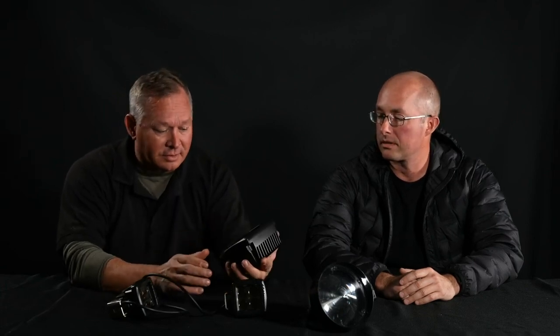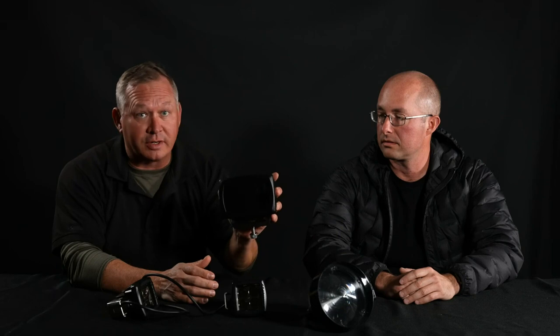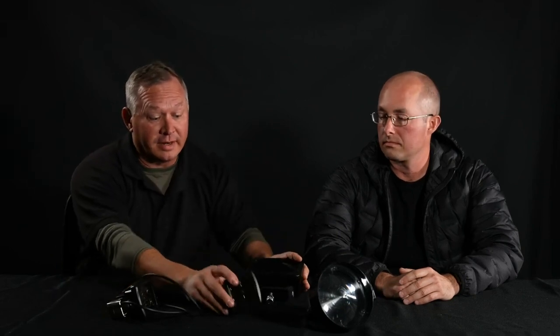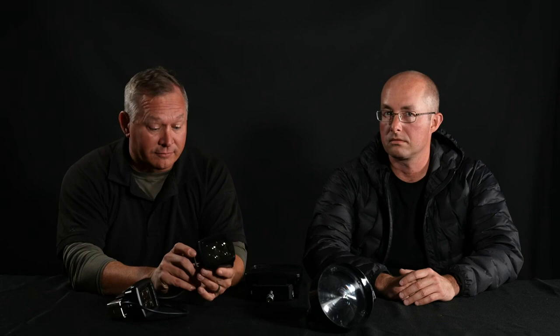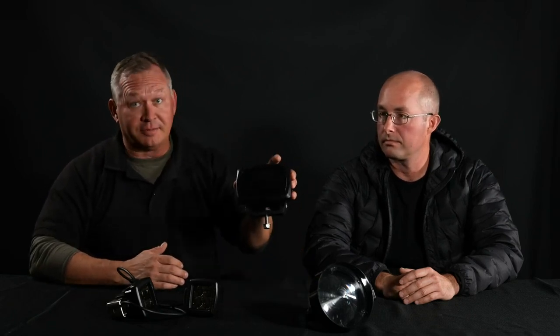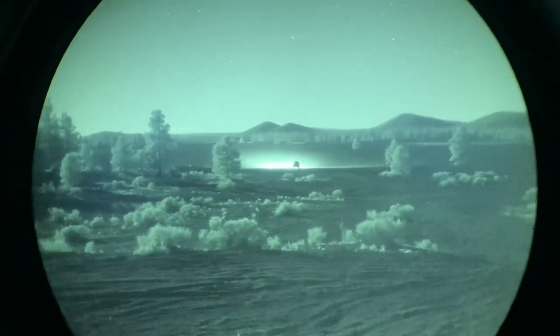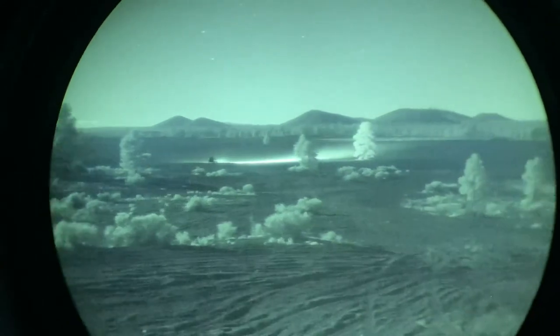I have some of these on my 4Runner. These are the Strikers. I have 850 nanometer Strikers on the bumper, and then I have these Rock 40s floodlights on my bumper as well in 940 nanometers. The reason I chose the two different setups is if I want to see really far and I want a lot of light, if I'm night driving with MBGs, these are going to light up the night. They're going to light up the whole area in front of me.